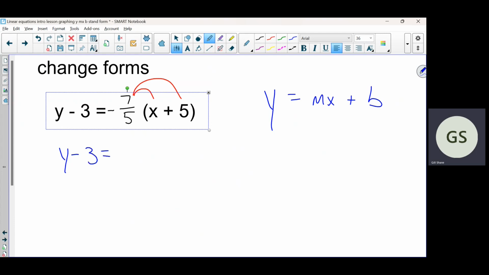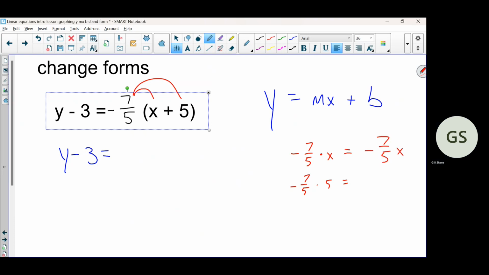So now I need to write its own separate little problem over here. -7/5 times x, that's the first little red line. -7/5 times 5. And I figure out what those two answers are, and then that becomes my next line. Well, this, which somebody didn't know how to do, is just that. Just put them together. There's nothing you can do with that. Now I do that in a calculator. Did anybody do it and get an answer?